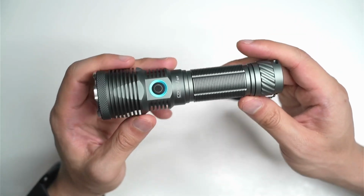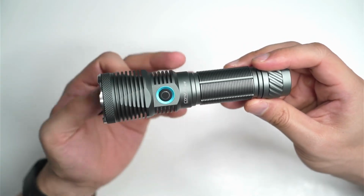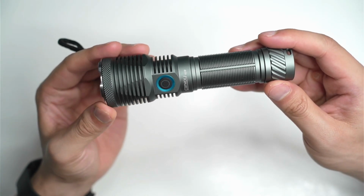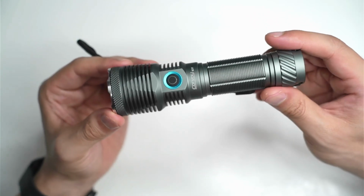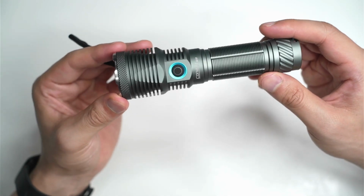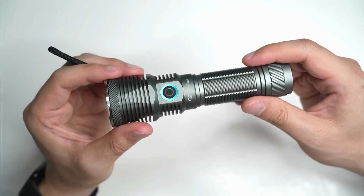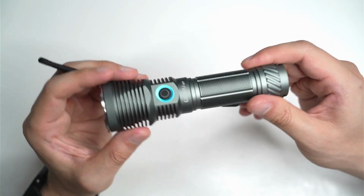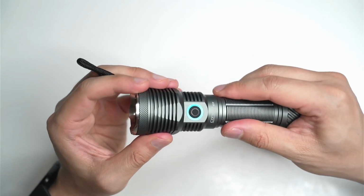Some considerations: this thing gets pretty hot in 100% mode. Like I mentioned, it does step down to 70%, but I find that it would probably be better if it stepped down to something like 30 or 40%. For me, I just reduced the mode to one step lower. So if I have the light on for a long time, it's not going to get too hot. On the higher modes, it's really an advantage and disadvantage. You can sustain those lumens for long periods of time, but at some point you're not going to be able to hold it.